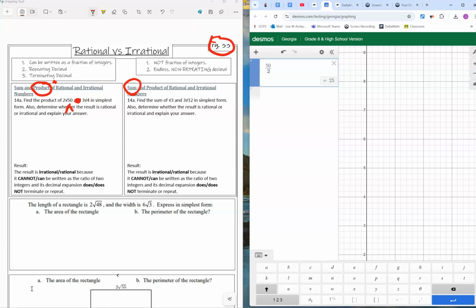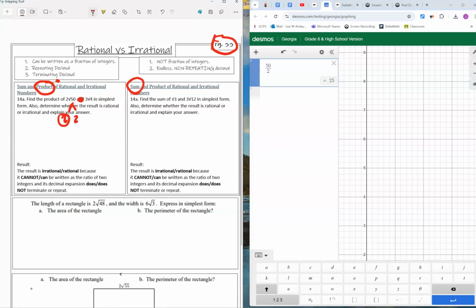Check prime numbers. So we're going to do 2. So this is going to be 2 times 25. Break that down again, 5 times 5. Here, you're going to break 4 down. It's going to be 2 times 2. All right, now I'm going to rewrite it out. So this is going to be 2 radical 255. So 2 times 5 times 5 times, and this one is 3. So 3 radical 2 times 2.